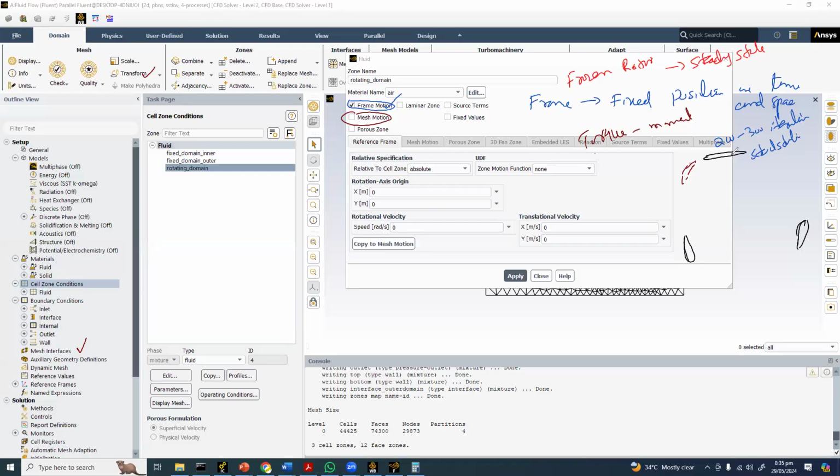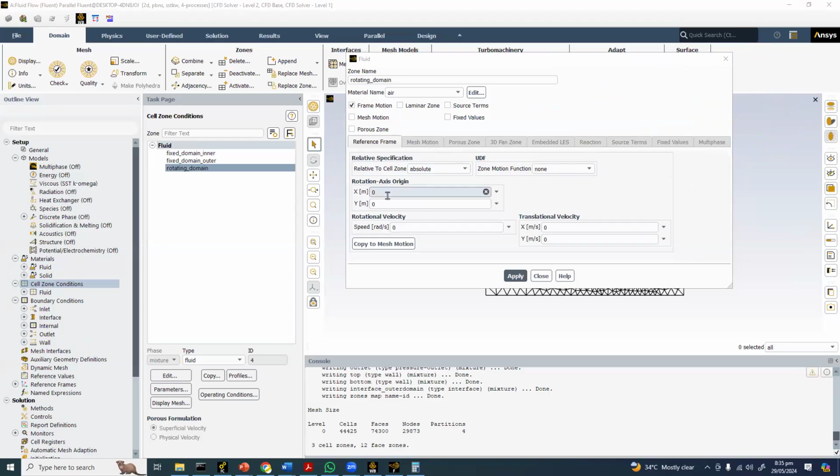Once we get the converged solution, then we can use mesh motion, and then the time step will be selected. So first we start with the frame motion, and then we convert that to the mesh motion. Okay, got it? Yeah. So the frame motion will only be used for the initial solution that we start from. Otherwise, if we don't do that, maybe 2 or 3 revolutions will be used just to get a stable solution. That's why the frame motion will help you.